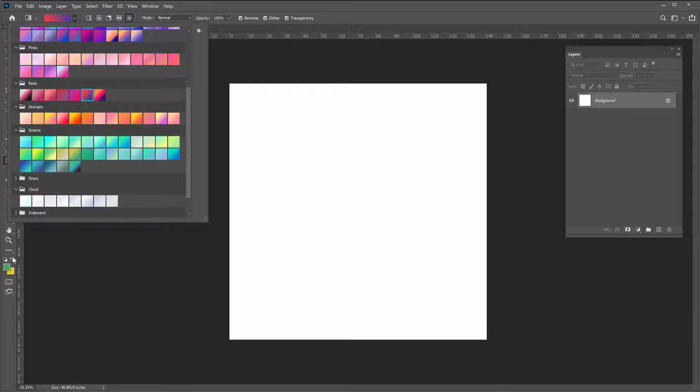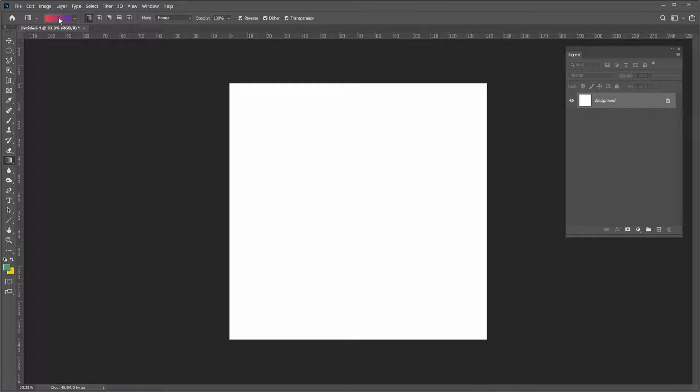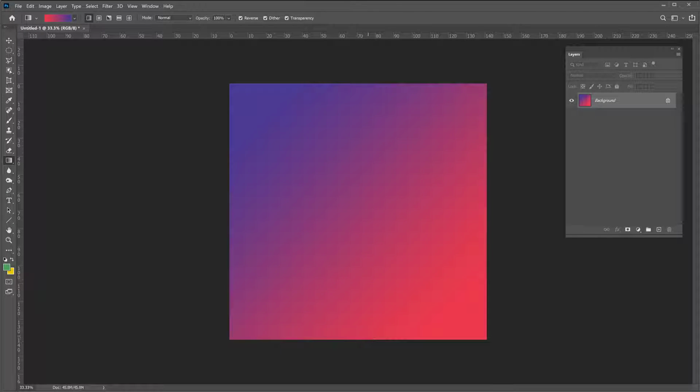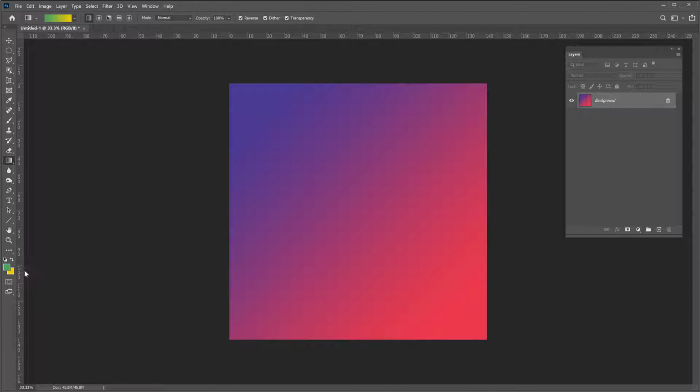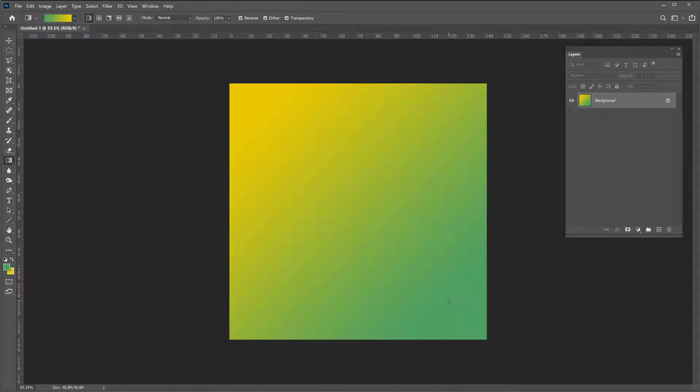It won't change your foreground and background colors, but it will apply these colors to the gradient only. So you can add this to your document. Of course, you have other options here like reverse. So if you think that the foreground color is the first one, if you swap it around, it is the other one. So I naturally think that maybe when I start to drag, the green will be at the start of my drag operation and the yellow at the end, but it actually could be the other way around. So if you want to avoid that, you can take the reverse check mark off, and then it will be like that.